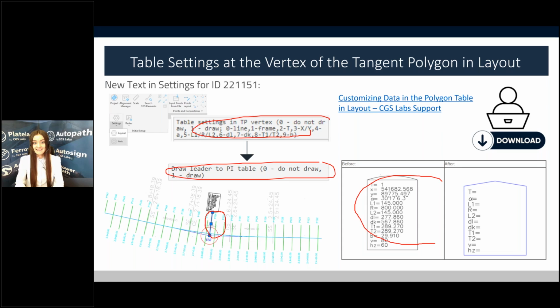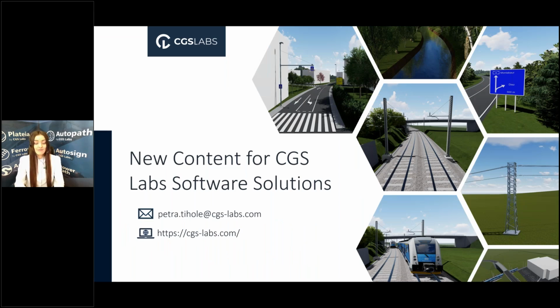How you can edit this table, you can find in our new tutorial on our help center, where we explain all the instructions and different options for how you can change these tables. So these were some of the major updates in Ferrovia, and you can find all updates, including smaller upgrades, in our What's New document.